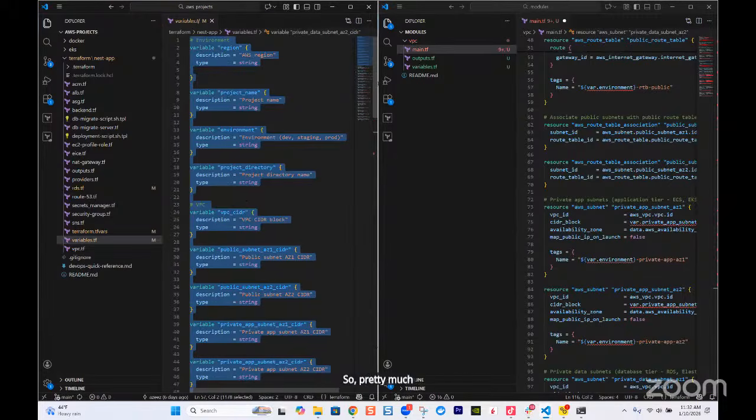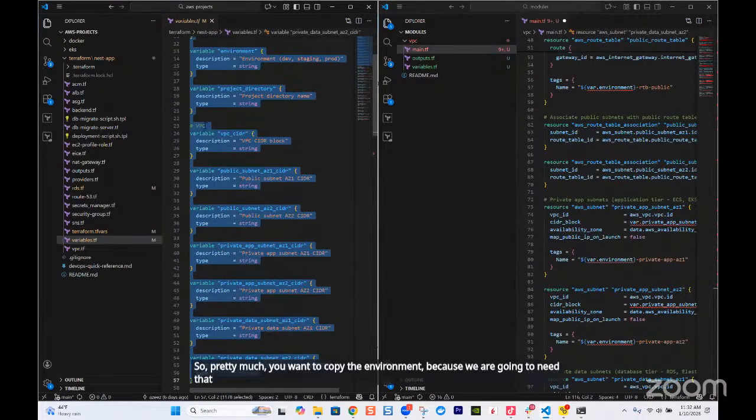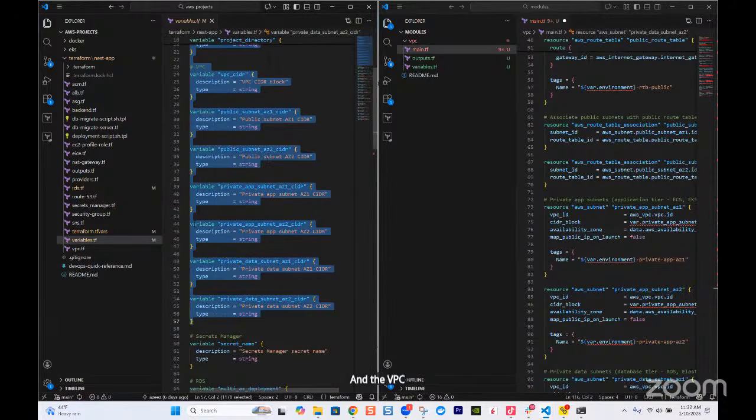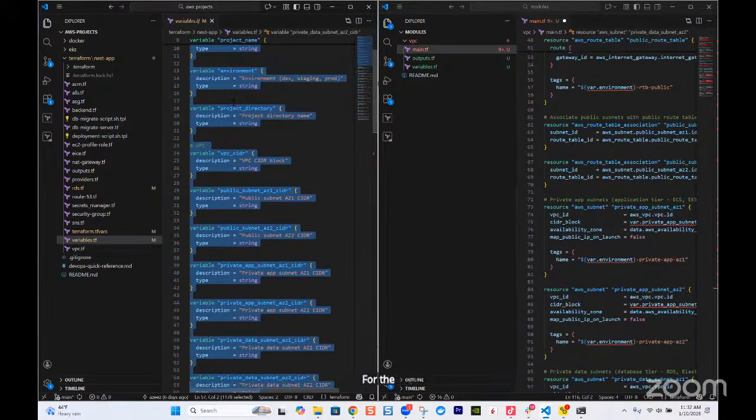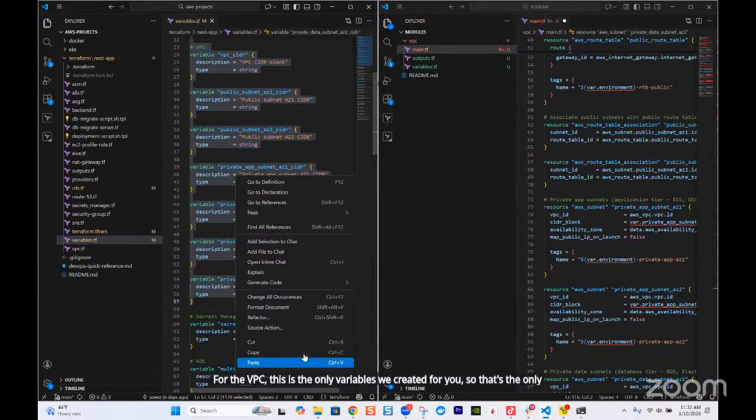So pretty much you want to copy the environment because we are going to need that, and the VPC variables, because for the VPC, these are the only variables we created for it. So that's the only thing you need in your VPC module.